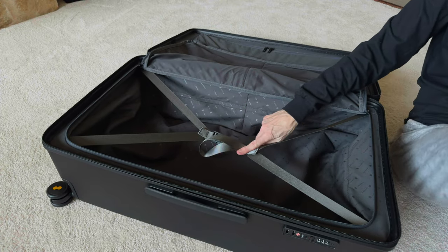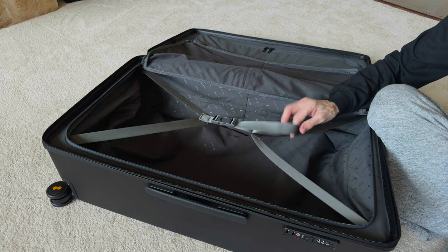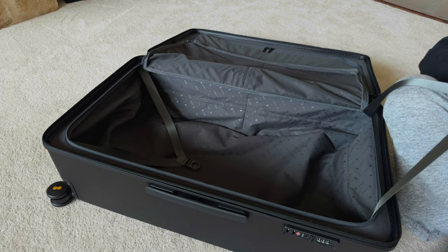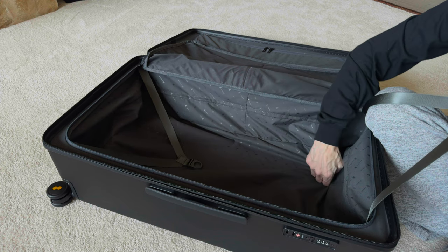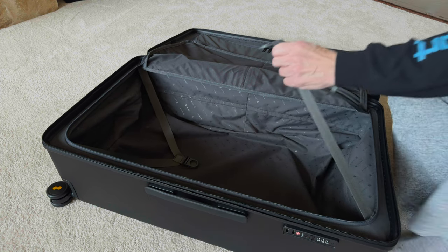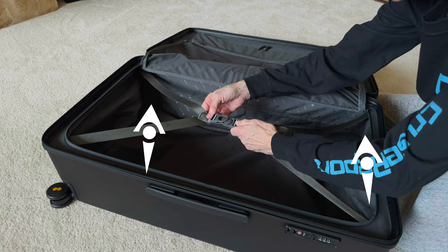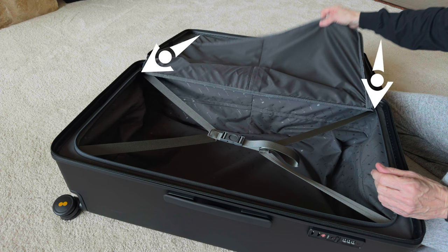Our base did have these compression straps, which we really do like, but apparently there are some bags that ship without these compression straps, which we find interesting because we think those are a really important part of the luggage. I would have preferred that these tie-down straps be attached to the interior of the luggage, perhaps halfway down the side of the base as opposed to at the very top of the base, because if you only pack your bag half full, there's really no way to compress it down with the straps attached at these top corners.